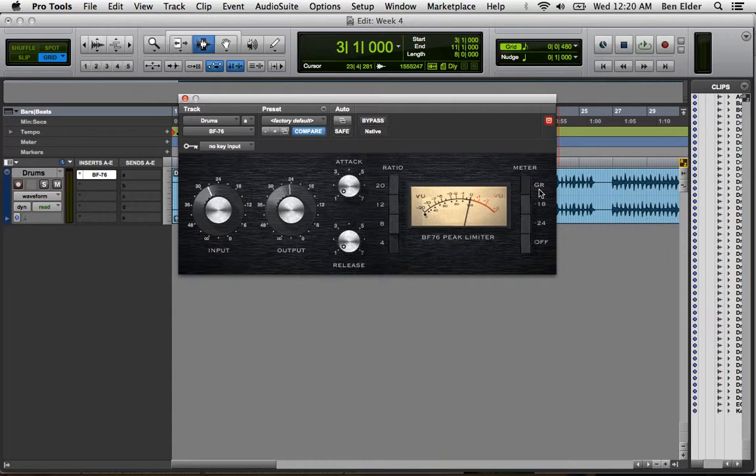But if you want it to act more like an output meter, you have 2 options for that as well. And if you don't want the meter to work at all, you can just turn it off. But I recommend having the gain reduction on so you can have somewhat of an idea of how drastically you are compressing or not compressing. Alright, well that's pretty much it.